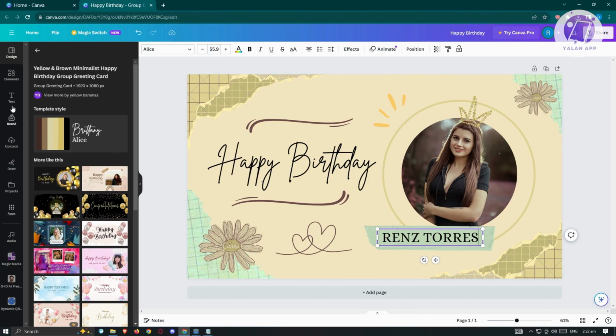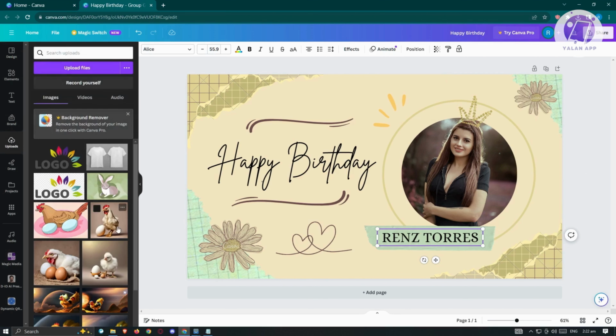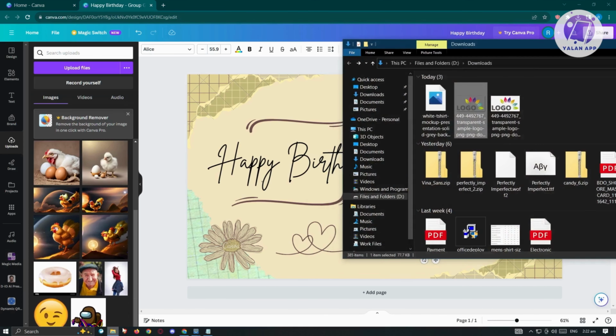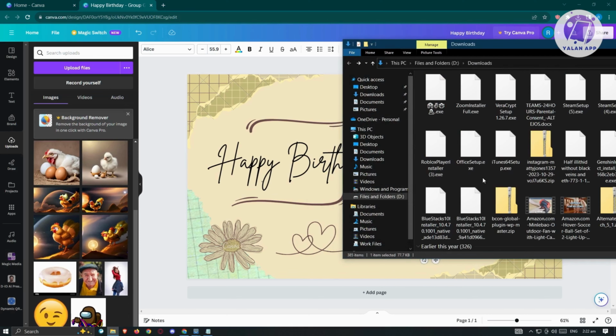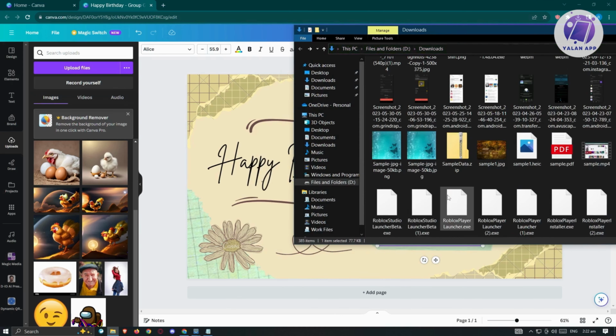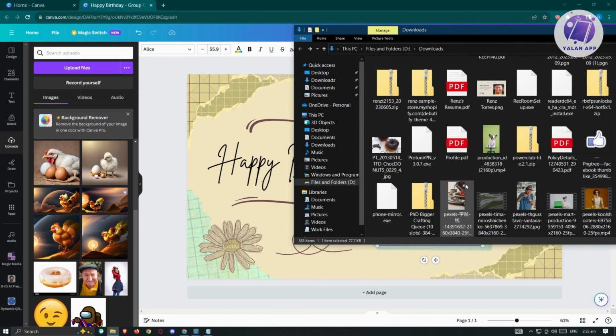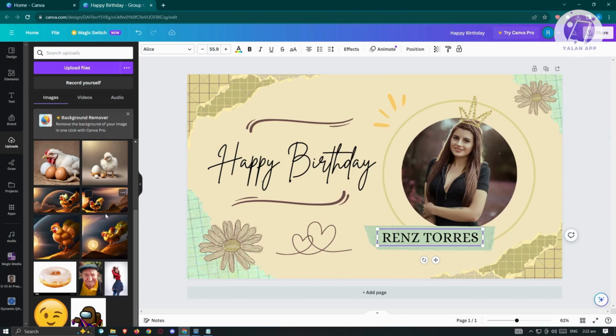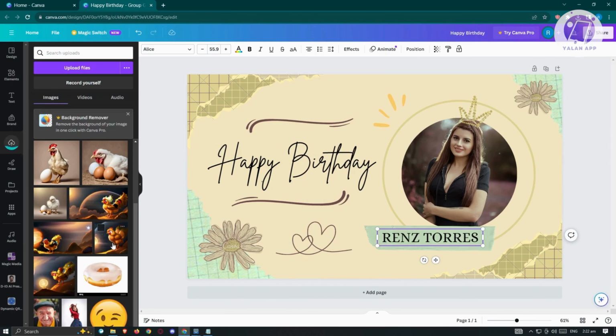Now, in this case, we want to go to maybe the section for upload, since this is where we upload our images. As you can see, there's a lot of images that we could use here. I've already uploaded them. By going back, if you want to upload an image, you could go ahead and go to your folder here and basically upload them. For example, I have this image here, or a surprise face here. Now maybe we want to use this image here. So let's go ahead and press and hold on the image, drag it into section here. It's going to be automatically uploaded.